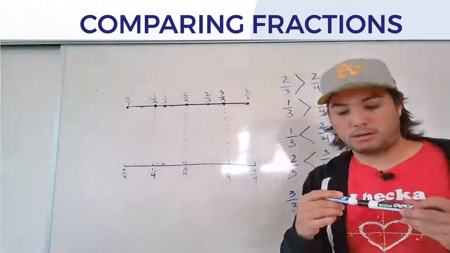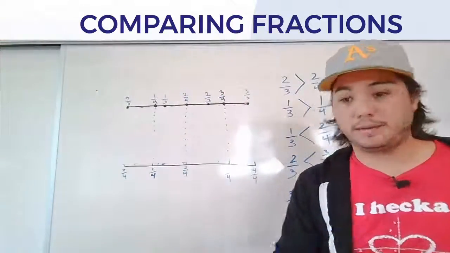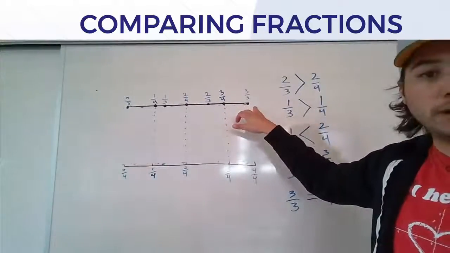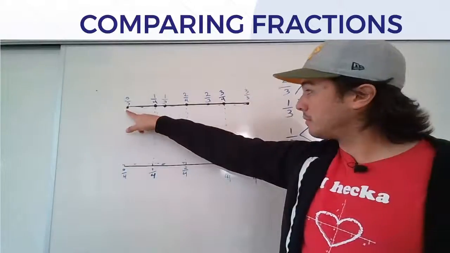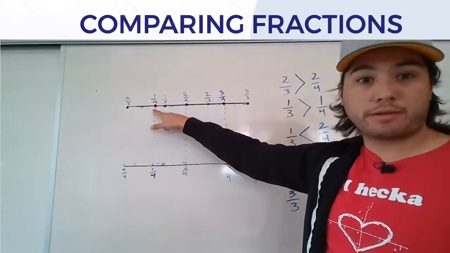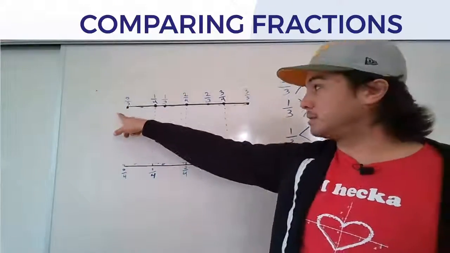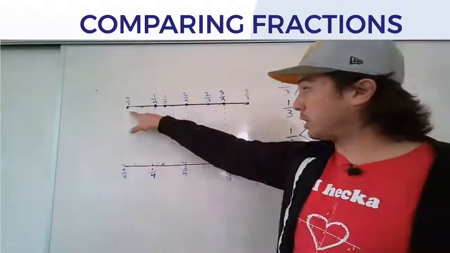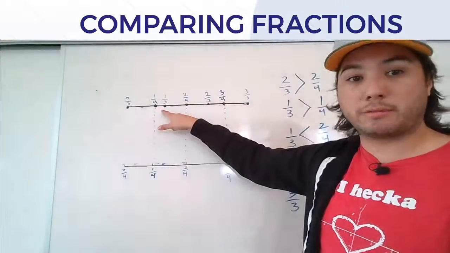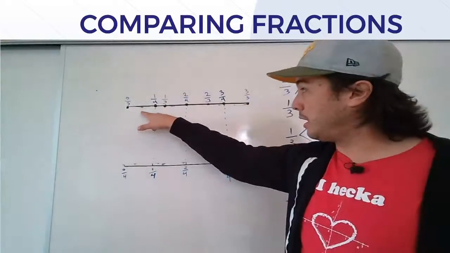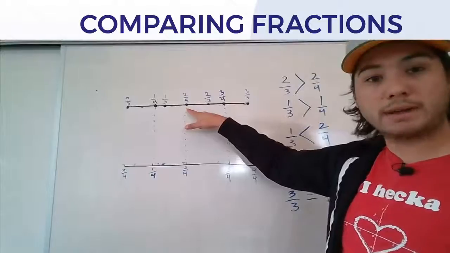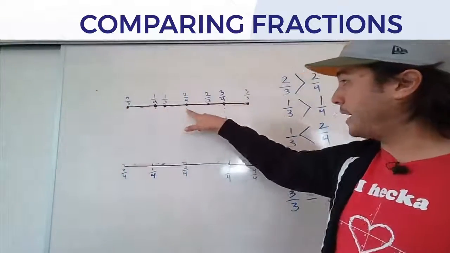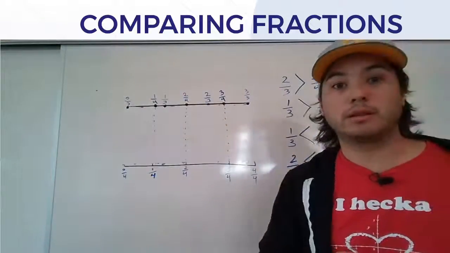And now we can even more clearly see, as we travel from 0 to 1, we're going to hit 1/4 first. Like imagine this is 0 to 1 mile, for instance. You're going to hit a 1/4 mile before you hit a 1/3 of a mile. You're going to hit a 1/3 of a mile before you hit a 1/2 a mile, or 2/4 of a mile. You're going to hit a 1/2 a mile before you hit 2/3 of a mile, and so on.